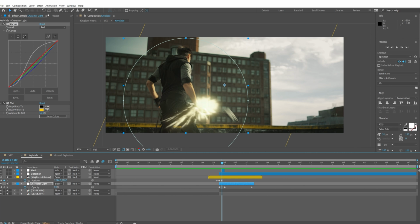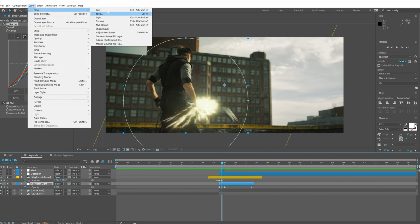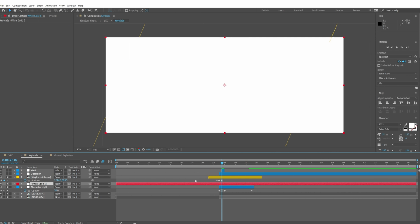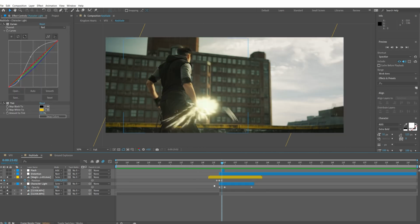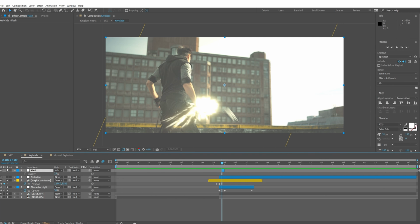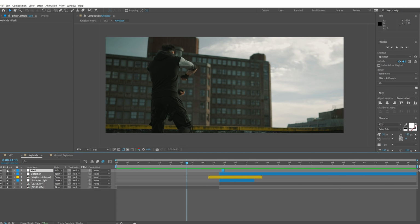Another cool thing is to go to Layer, New, Solid, make it white, and then trim it down to only last a single frame like so. Then if you hit T to bring up the opacity, you can make it something like 25% or 50%, but what that will end up doing is, for a single frame, it will fill the entire frame with a flash of light.